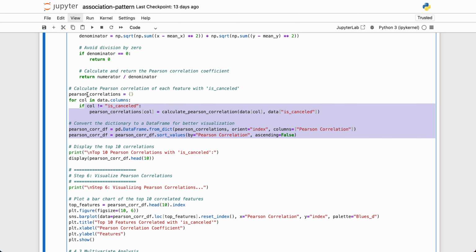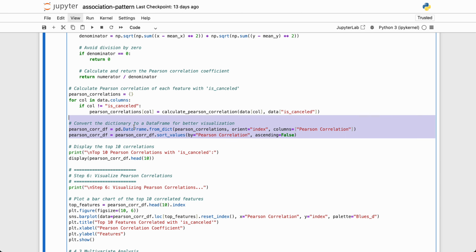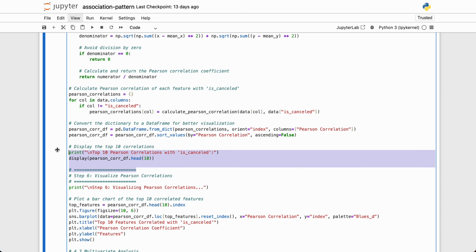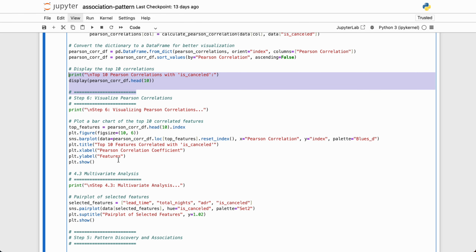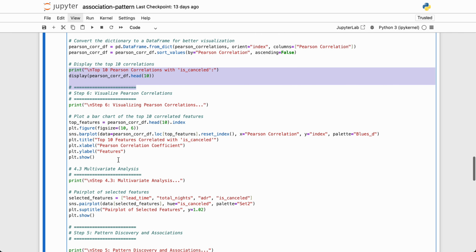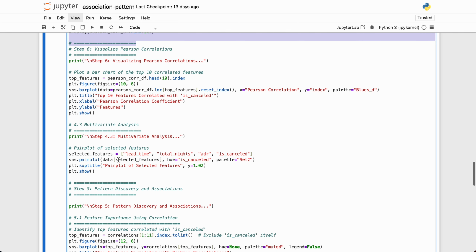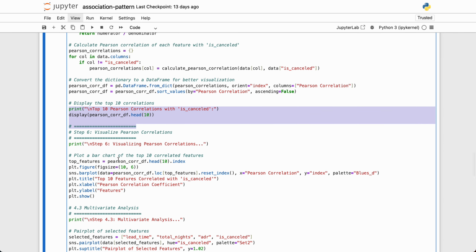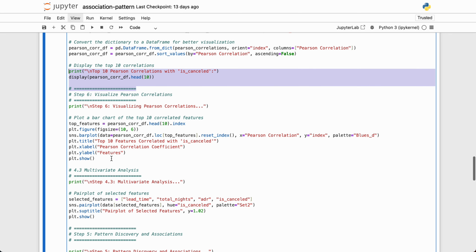We're converting the data frame, putting them in the data frame and showing it for better display, and showing the top 10 correlations with whether it is cancelled or not. I mean, measuring how two variables deviate from their means together.